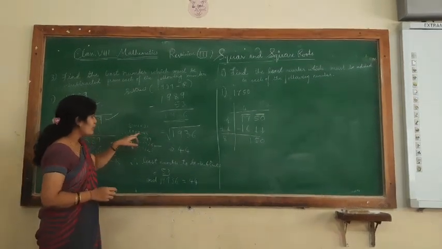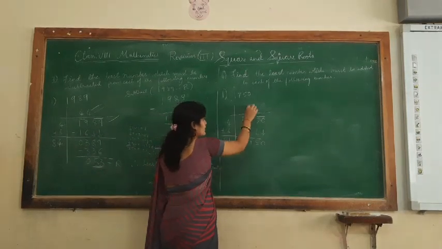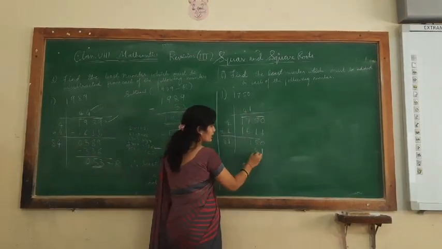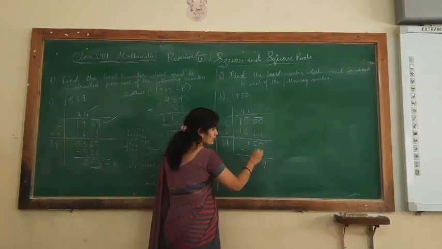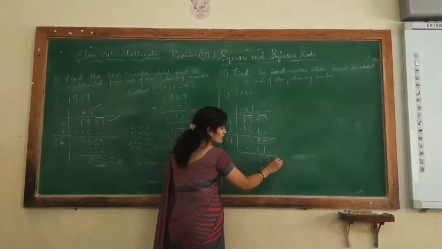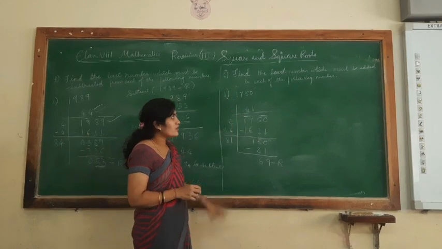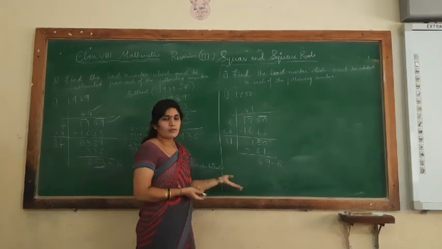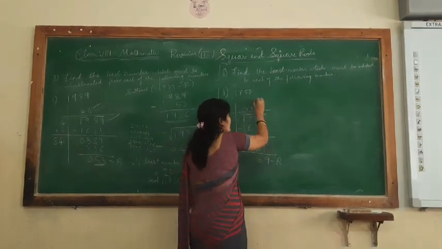81 ones are 81. 82 twos are 164. You cannot go. So take 1. 1 ones are 1. 1 eights are 8. If you subtract here, this will be 10. 10 minus 1 is 9. This is 4. You cannot. So 14 minus 8 is 6. 69 is remaining. But here, because they have asked for addition, you cannot take the remainder. The remainder is of no use here. Keep it as it is. Let us think about the quotient.